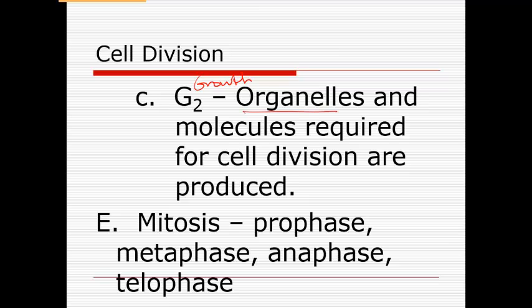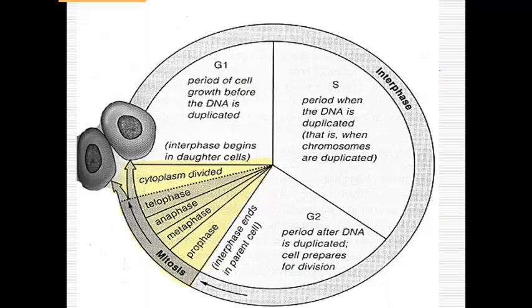Now mitosis is broken down into four individual phases, and you may hear me say PMAT. That's kind of like Roy G. Biv. It's an acronym for the names of the phases. So P for prophase, M for metaphase, A will be for anaphase, and T is for telophase. So there we have our PMAT, and those are the phases of mitosis. And remember, mitosis is where our nucleus is breaking apart. This is where our nucleus is dividing in half.